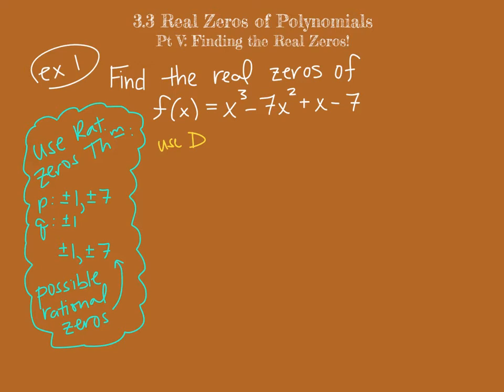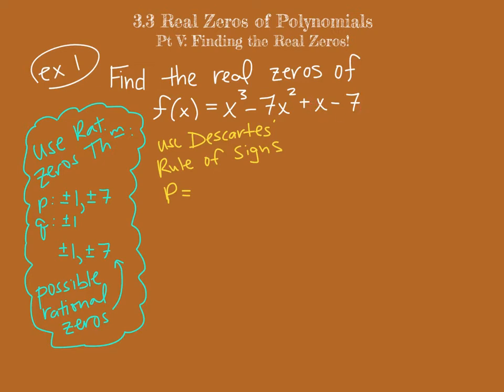The next thing that we can use is Descartes' rule of signs. The reason that I don't want to just go about testing these is I want to see if Descartes' rule of signs is going to tell me if I definitely have a positive or a negative root. And it's pretty easy to see and use. In order to use this, we first see how many sign changes we have in regular f of x, and that's our capital P, not to be confused with the lowercase p. This capital P means positive. So we do have a sign change from here to here, positive to negative, that's 1. We have another sign change from here to here, and a third sign change from here to here.